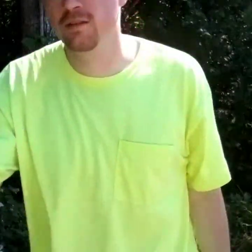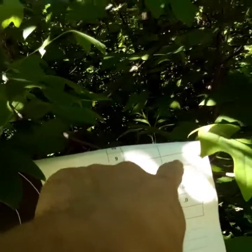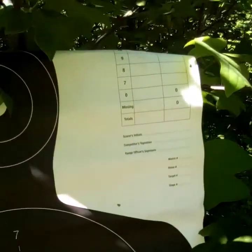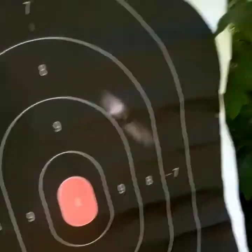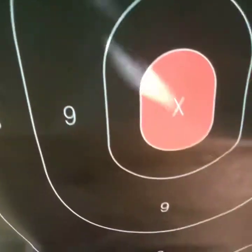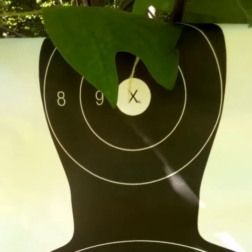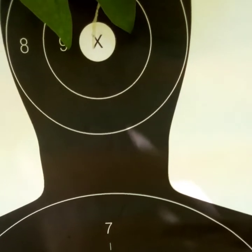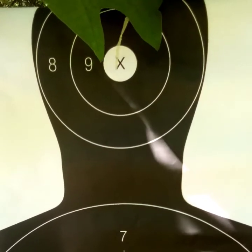Alright guys, let's go check it out. So at that distance I hit it once — actually twice. Hit one right up there in the corner, there's a little tiny hole up there in that corner. I watched those BBs go like this up into the air at that distance. I actually hit one down here too, right down there in the corner, so I hit the target a total of three out of five shots, which ain't too bad. But I watched a lot of those BBs either veer off or go straight up in the air. It is a little windy out here — I don't know if that has anything to do with it. Trying to shoot open sights at this target from that far away, I could barely see where I was hitting.